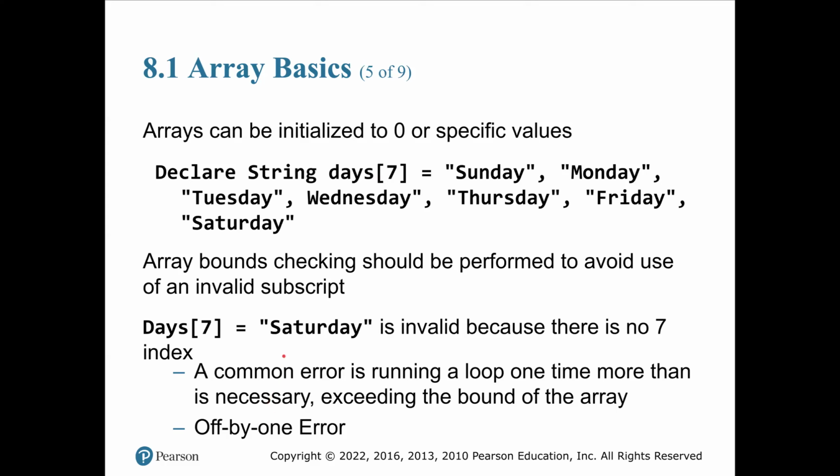In some cases, the actual Java error is going to be something like an invalid index range or something like that. But just know that if you have an array of 7 elements, that's 0 to 6, and if you attempt to use an index that's less than 0 or greater than 6, then you're going to get an error at runtime.